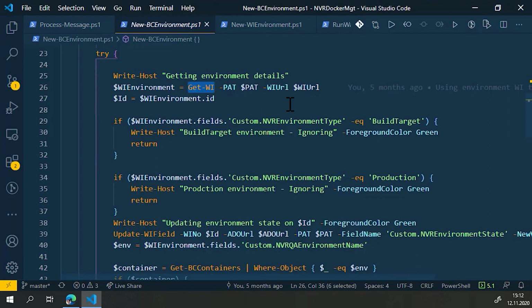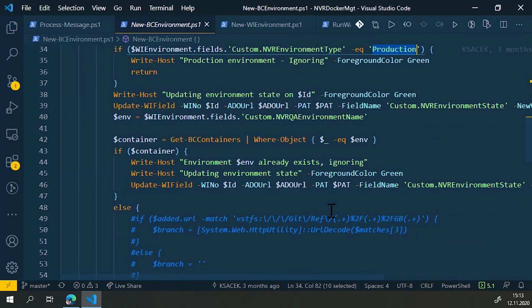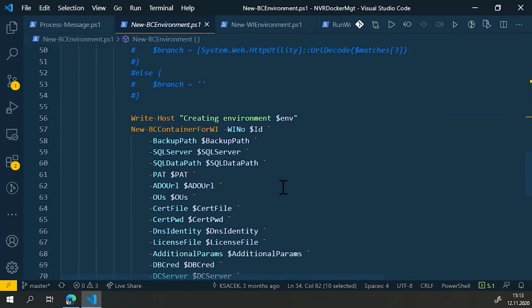You can use them too. Just using the personal access token and the URL of the work item I want to read, I have the information about the work item, in this case, about the environment. And I can do something if it is a build target, production, or any other type. It's easy, just calling the APIs and doing what you want.